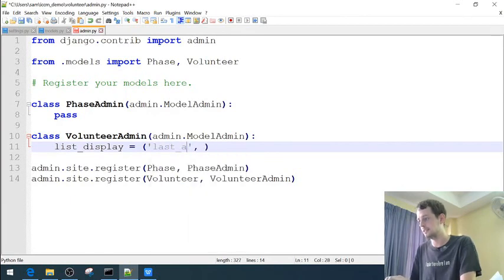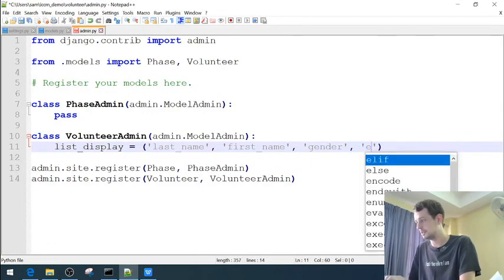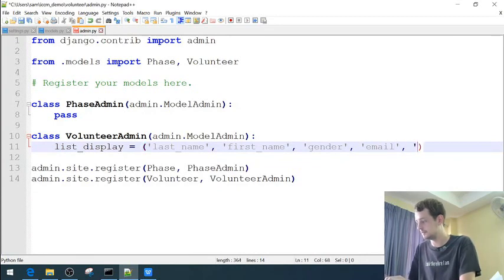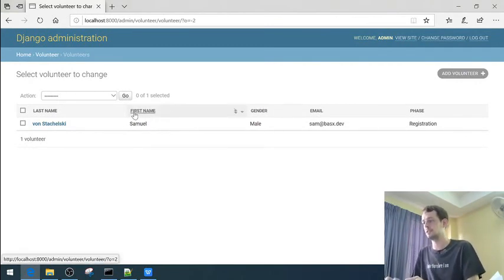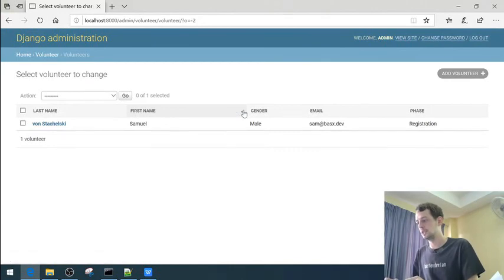So we'll add here the names of the fields of the volunteer we want to display. I think we can display gender too, maybe email, and the phase. Okay, something like that. So now, if you go back, reload it, we got all these things here. We can now sort by these different columns.